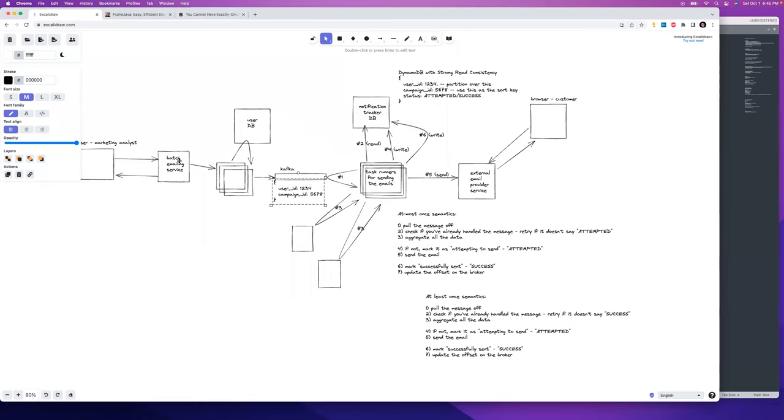So if they run another campaign, I'd want each time they send an email to have a different campaign ID. I don't want them to say, okay, I had this one template I was using, I'm going to resend that exact same template. I would expect them to have a different campaign ID.